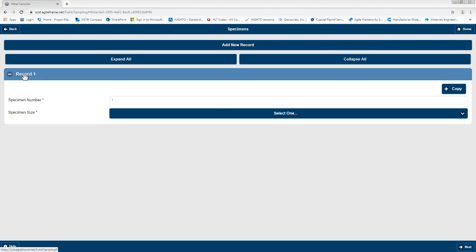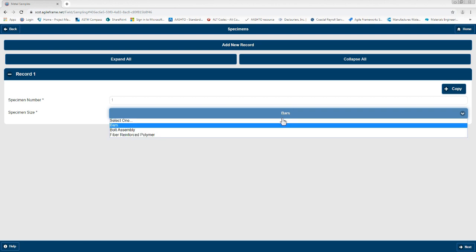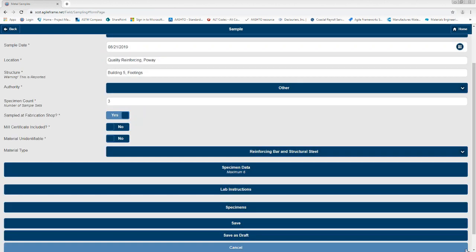Now, specimens for rebar, you're only going to create one record. It's not like when you log in concrete cylinders where you create a record for every break age. For cast cylinders, you know, typically set at 5, 4x8s, 1 at 7, 3 at 28 and a hold. You don't need to do that for rebar, because we're just testing that one sample that one time. That's it, just one record. So leave this alone. If you put multiple records, you're going to bill the client multiple times. Specimen size, we'll select bars for rebar. Next.